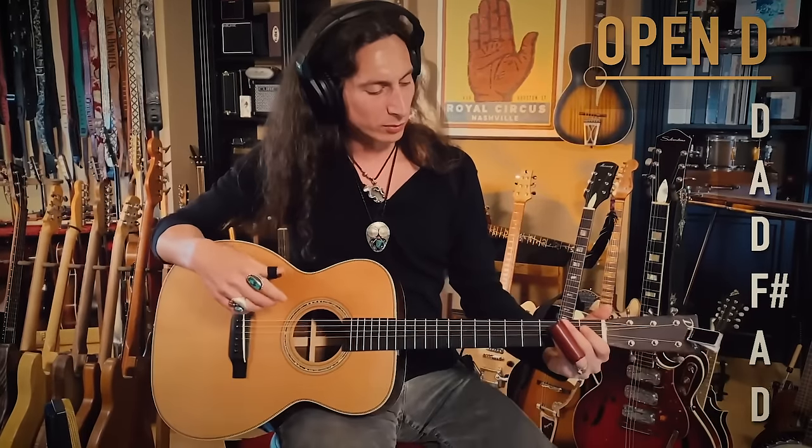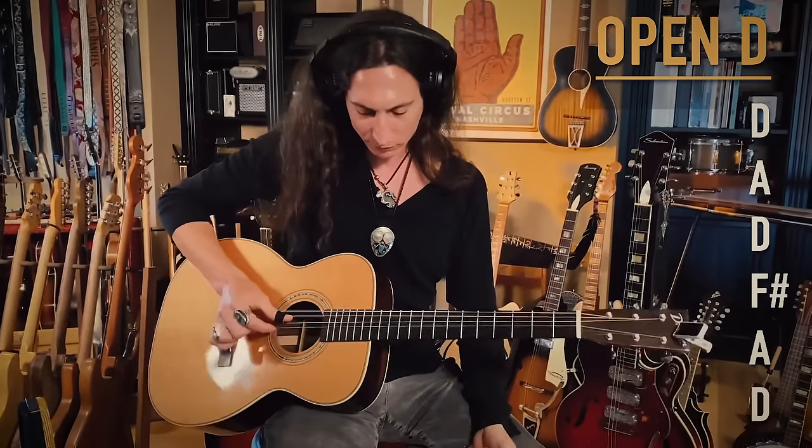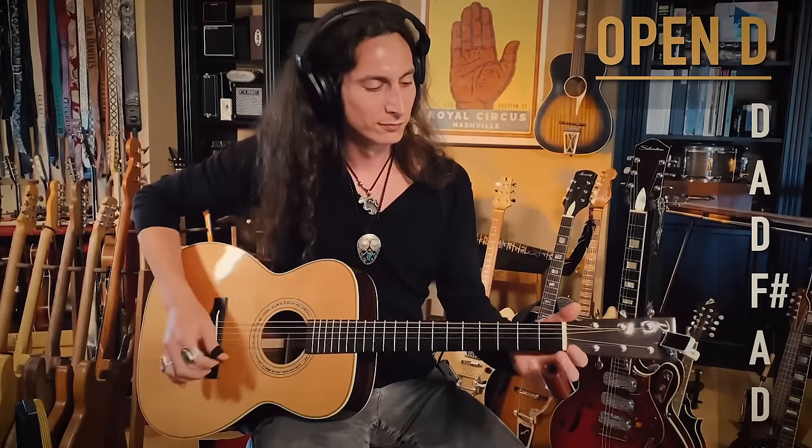So open D is another great tuning for blues especially, but it's really versatile across the board. And one of the ways I like to check the tuning is you can hit those open strings and you can actually play the beginning of the Star Spangled Banner. Basically spells out a D major chord.